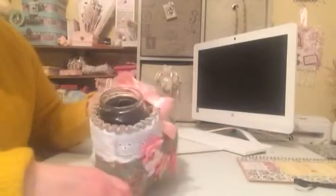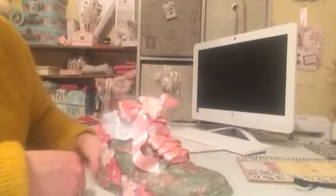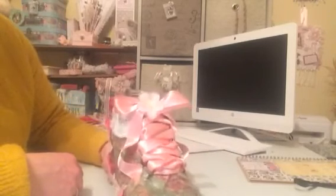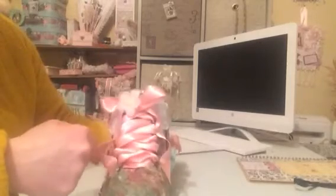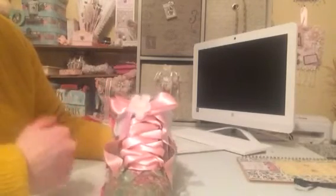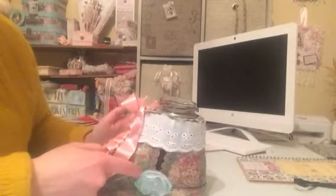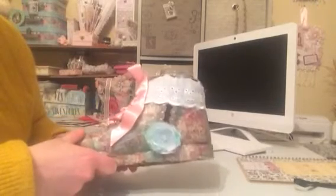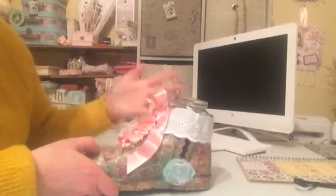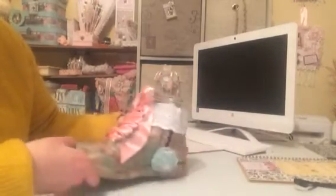I've put some Chinese braid around the top just to cover it, because there's actually fur that goes around the top and the inside. On the front, I've tried to tie some pink ribbon, and the little tail ends I just glued on to make them stand up a bit, with another flower in the center. Down each side of where the zipper is, I've put some Chinese braid and a little flower that was gifted to me by one of the lovely ladies — the ideal green to go with the actual paper.